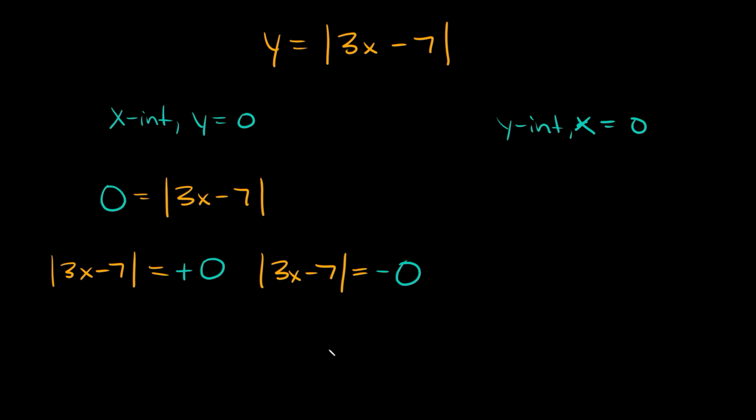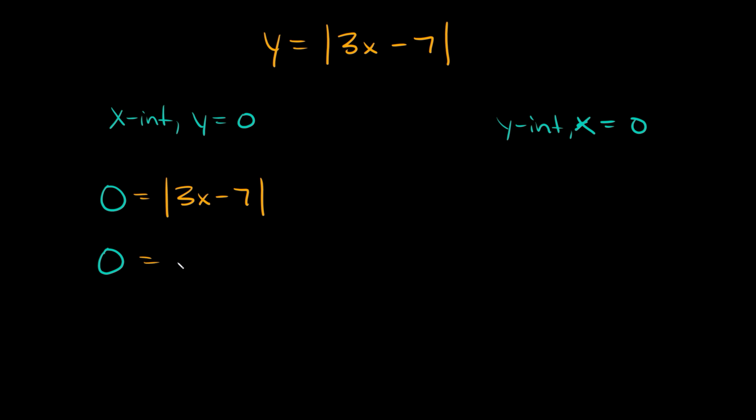However, in this scenario, it's a little special, right? Because there's no such thing as positive or -0. 0 is just 0. So in this specific case, we don't need to split it up, since we have just 0 right here. Because positive or -0 doesn't change anything. It's still just 0. So since we just have this single equation, we can basically now drop these absolute value bars. So here we're going to end up with 0 is equal to 3x minus 7.